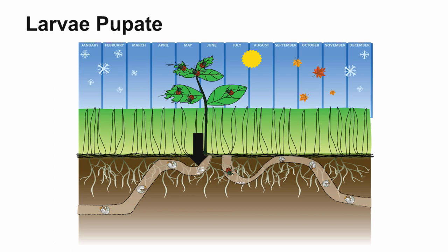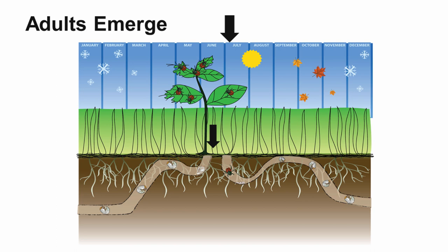The larvae are going to pupate — this is the final stage before they emerge as adults. And here we're back to July where the adults will emerge. We can control the adults, and sometimes it's necessary to protect our crops and ornamentals, but it's not the prime focus of our controls. It was much easier to control the grub stage in the fall when they were young and hungry.